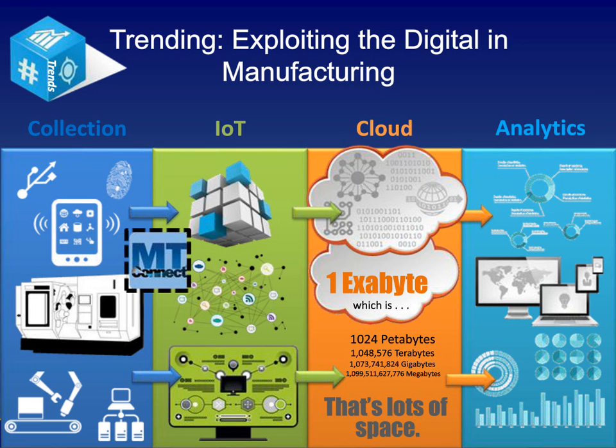And in fact, the value proposition might really be small and medium size, maybe it's a mom and pop shop. Let us have this information, and we will give you information on feeds and speeds. We'll give you recommendations for tooling. Maybe you should buy this tool instead of that tool, or maybe you should go with a ceramic or a CBN instead of a carbide, or a coated carbide tool, and the whole bit. So just giving you that information.